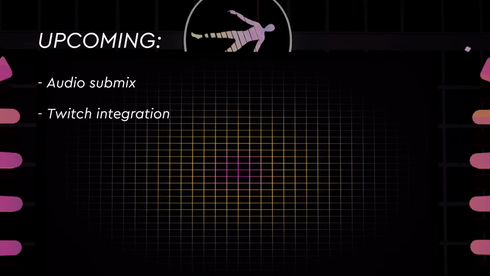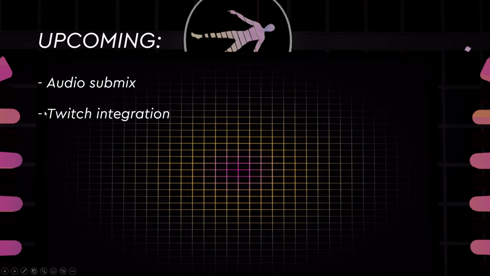Upcoming, which is related to these updates, in our new plugin versions, we'll have audio submixes support, which means that you can have different channels for audio when you stream. Let's say you have background music in your game, or different music tracks happening, and you also have different input systems. You are now able to set these as different audio submixes and stream out of Unreal through these channels.